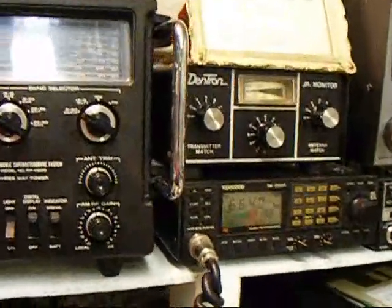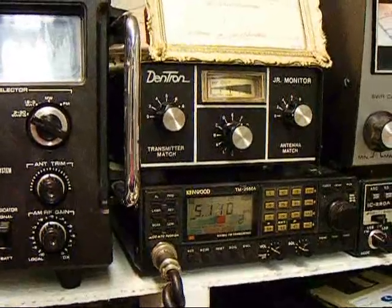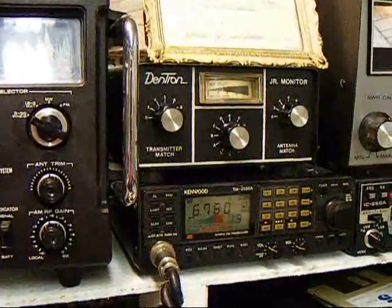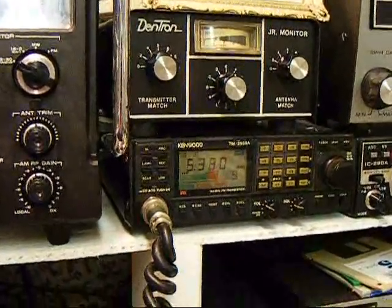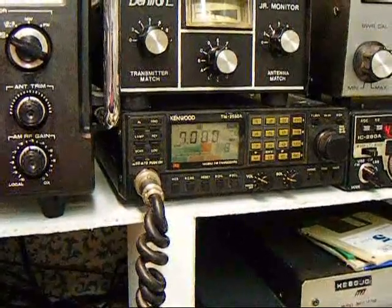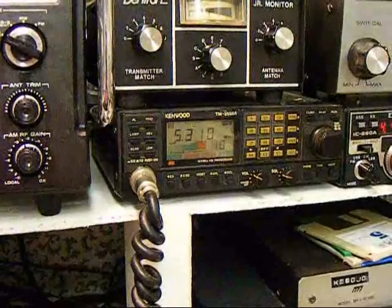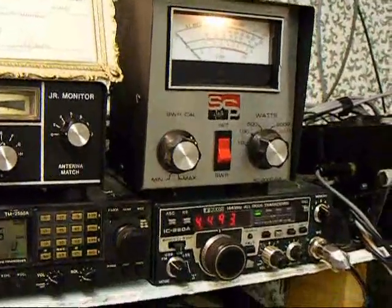Okay, continuing on, we have the Dentron Tuner Junior here, which actually lengthens and shortens the wire of the HF antenna, which you'll see outside. Down here we have the Kenwood 2-meter transceiver, which is scanning a lot of the local frequencies, including most repeaters and some simplex frequencies.